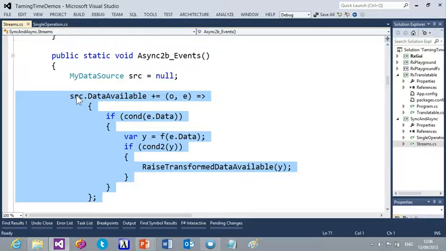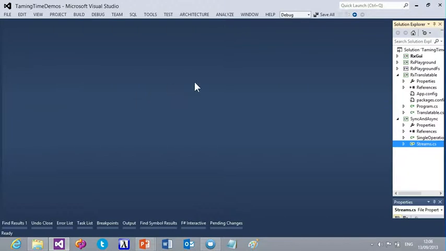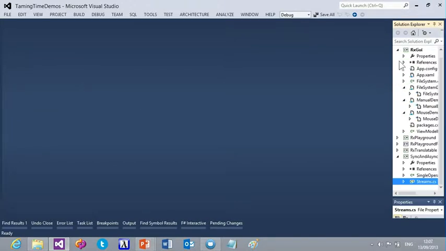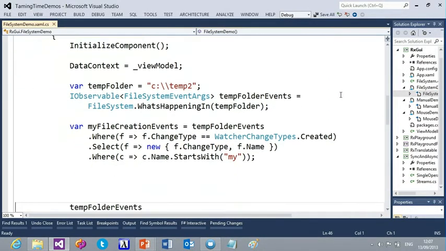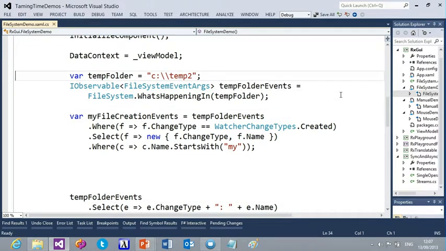So let's have a look at how my dream might actually work out in practice. Let me imagine that I've got something that creates observables. In this case, I want to deal with a set of things coming out of the file system.